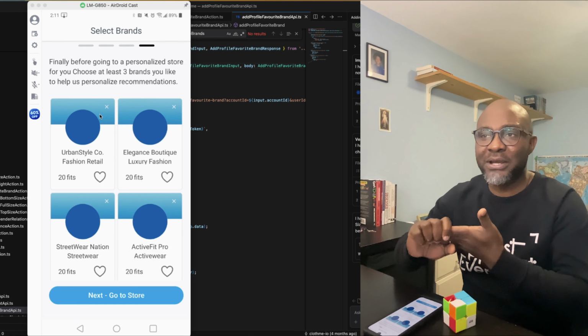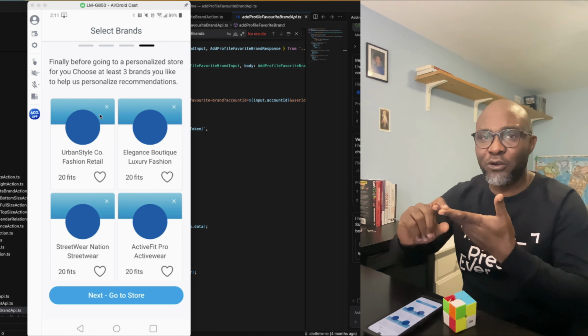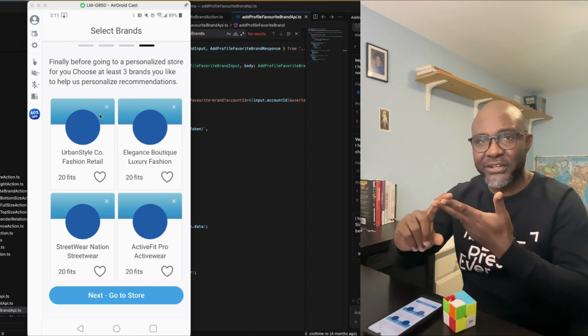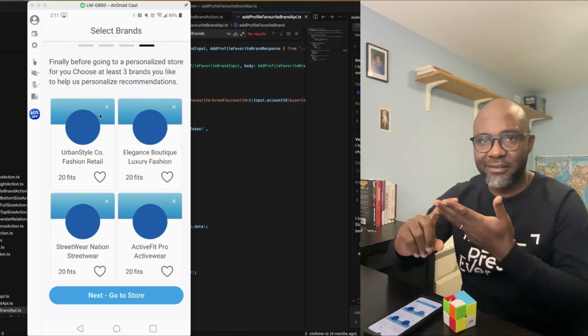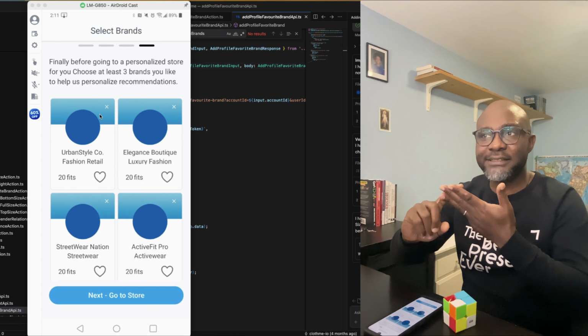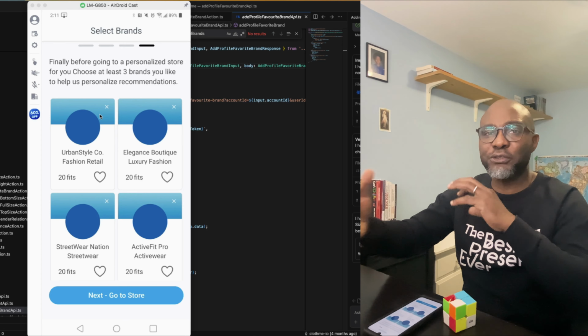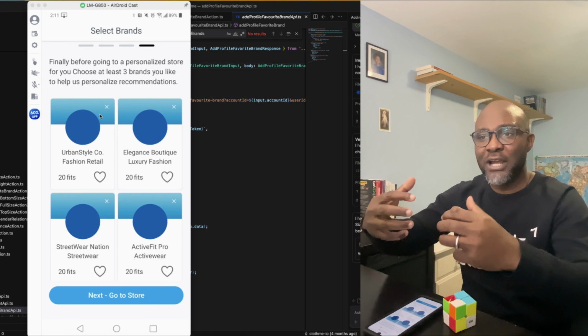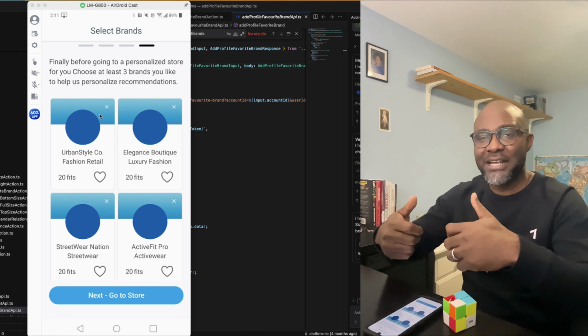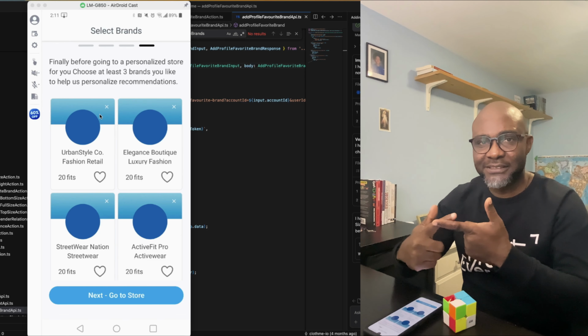So as you use the app, it understands your color preference, your fabric, your style, and it will begin to look for those products based on how you are interacting with the app and based on what you're buying.